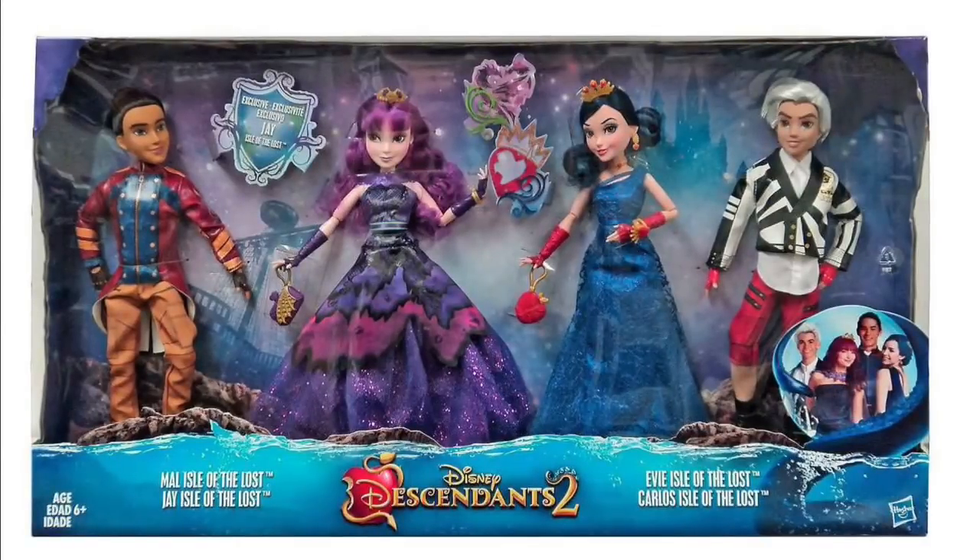Here's another one I completely missed — again, doll companies doing that four-pack with one character you can't get anywhere else. That's very hard for fans but great for newcomers, though you have to spend a lot of money to get this Jay doll. The outfit's kind of cool — I wish the quality was a little better because it has that printed-on t-shirt effect for the jacket, like a tuxedo t-shirt. But I like the style; I like his hair pulled up. It's nice to see a male character like that.